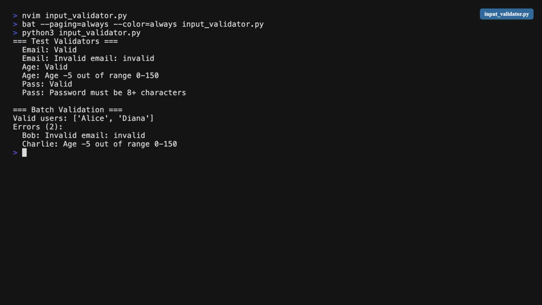Three validators each caught their specific error. Bob failed email and Charlie failed age check. Alice and Diana passed all validation checks.